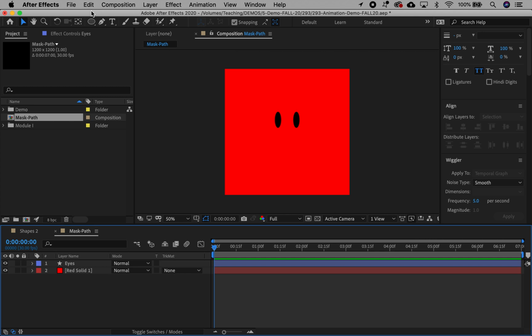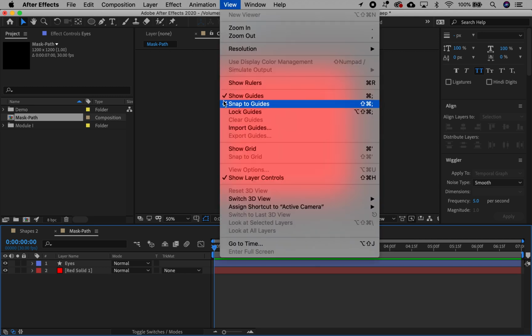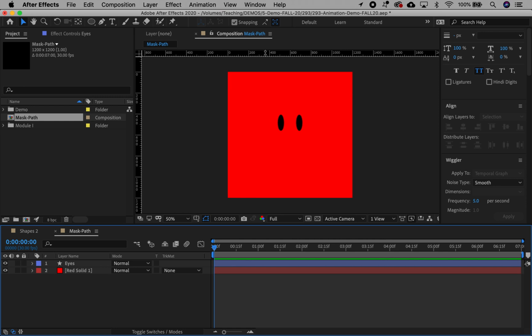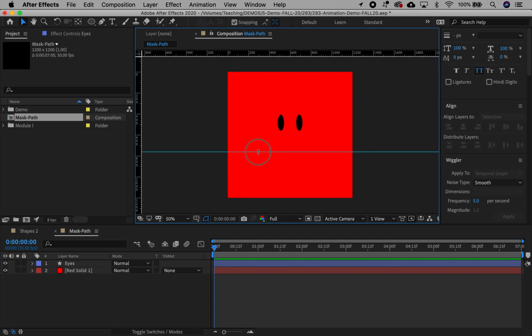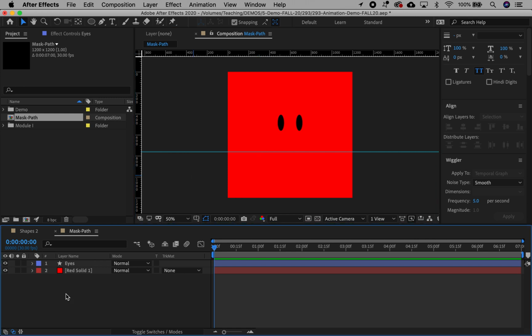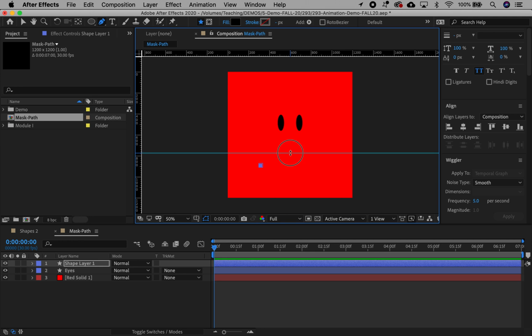I'm going to make another shape layer now for the mouth. So let's do that. And now what I want to do is just make sure that my rulers are showing so that I can put a little guideline in there so that I can draw this mouth properly, right? So let's do that. I'm going to click off all my layers to make a new shape layer, and then just draw my mouth here with my pen tool. I'll draw my sad face first.